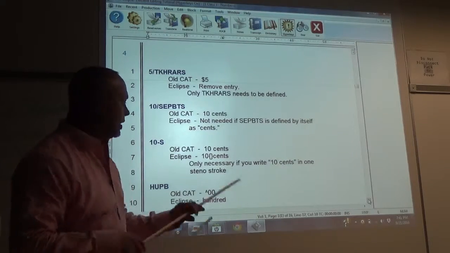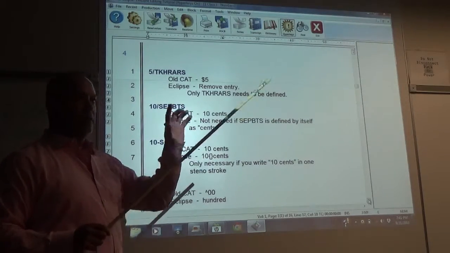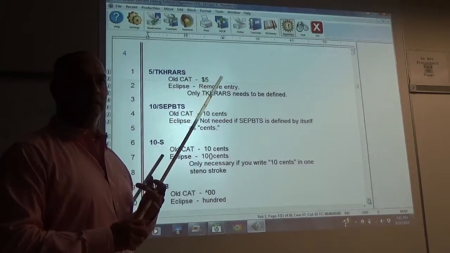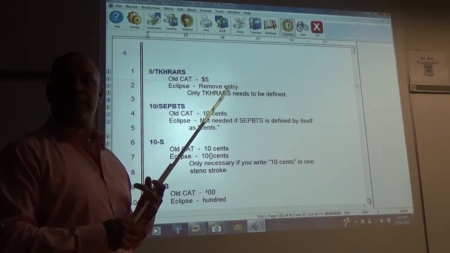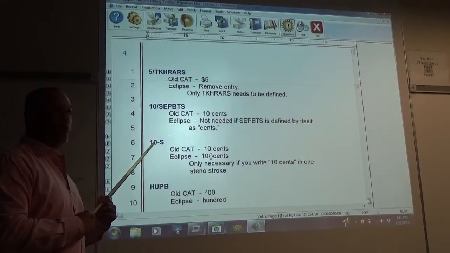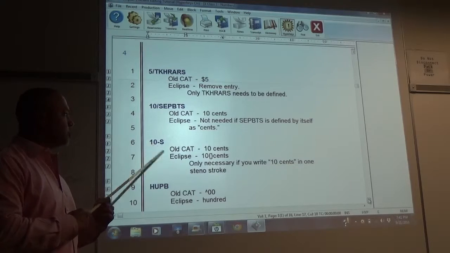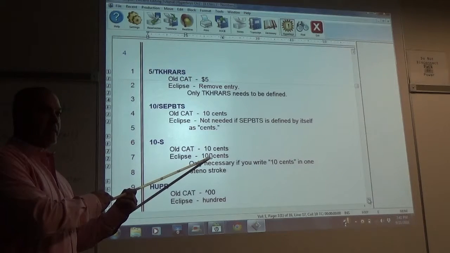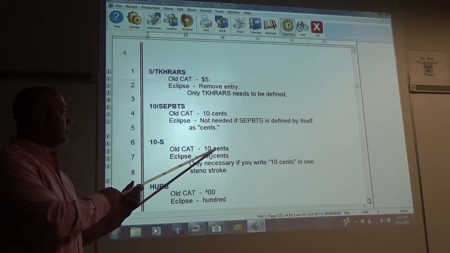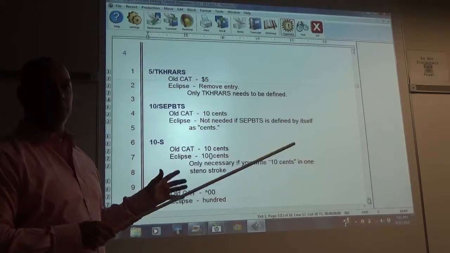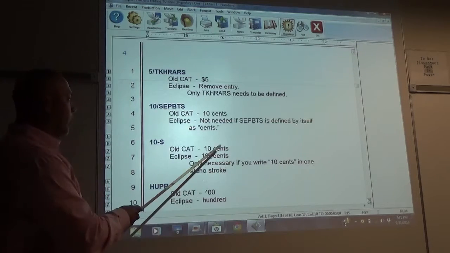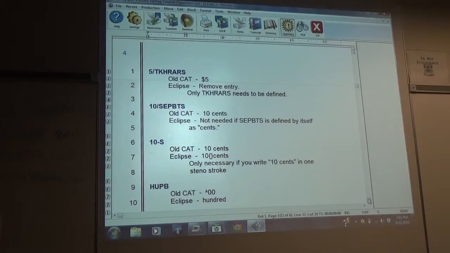If you do it that way, then yes, but I do mine with the 1S, 2S, 3S for cents. So the way that you set it up is this, remember? If it's in the same stroke, it needs to be set up like that. If it's set up like this and it's coming out weird, then it's probably something in your dictionary, so you need to go in there and fix your dictionary.